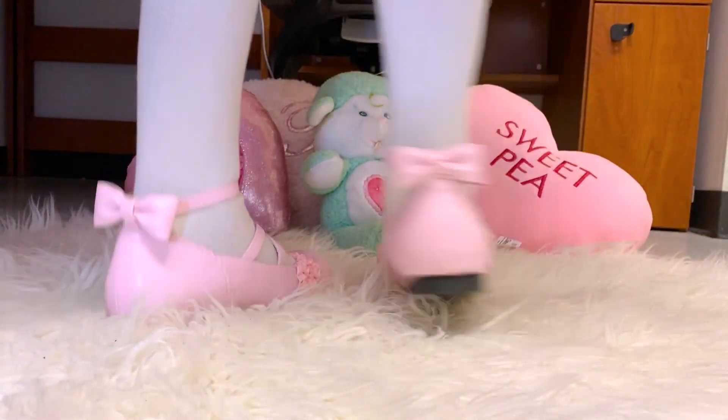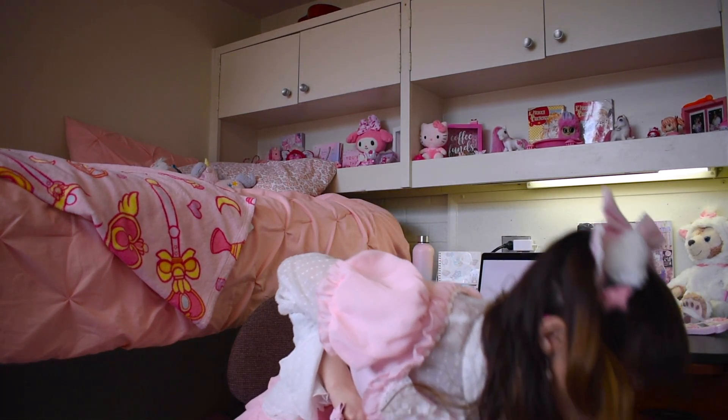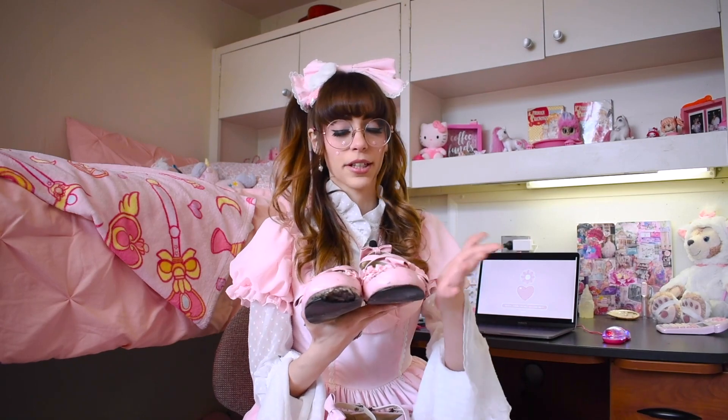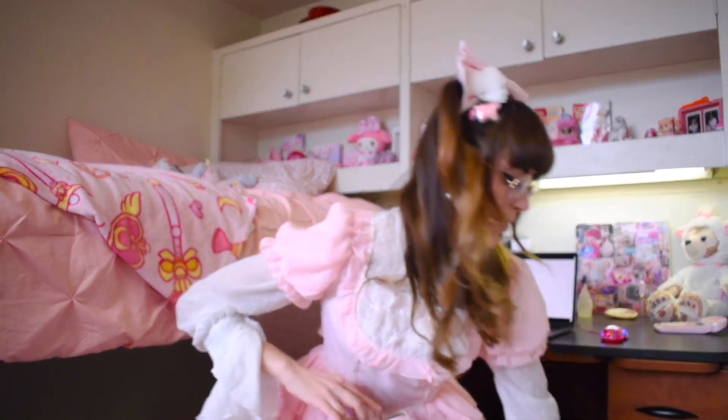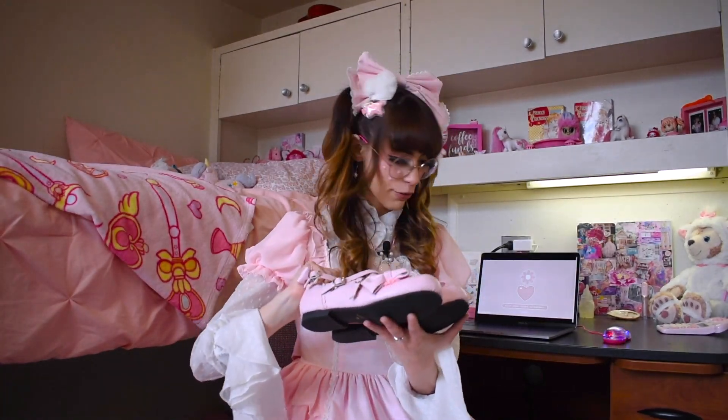I really like these. I actually had them before, and one of the reasons I'm so impressed by Bodyline's shoe quality is that I had these exact shoes before and they lasted me several years of pretty regular wear until the bottom straight up cracked and fell off. Bodyline's shoes can get scuffed kind of easily — these got really scuffed because I walk weird; my left leg twists inward, I'm pigeon-toed but only on one side. But I liked them enough to rebuy them, so that should speak positively. It looks like they might have changed the color slightly — these are a little bit brighter, but I actually kind of like that.